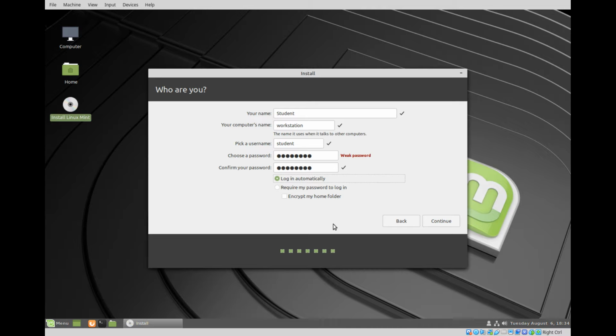Now, I did choose to not encrypt my storage. If you're installing this on your own hardware, I really heavily encourage you to choose encryption, especially if it's a laptop, and you leave the laptop at your favorite coffee shop or someone breaks in and steals your desktop, whatever it might be. If it is fully encrypted and you've got a really solid password on that full disk encryption, then your data are safe. So all your information on that system is going to be safe.